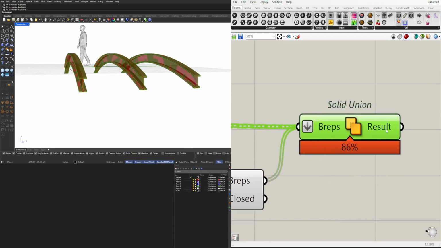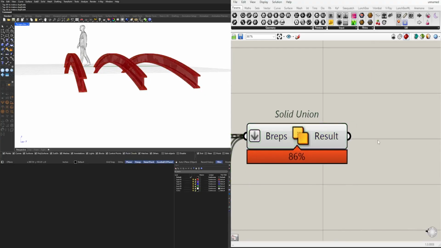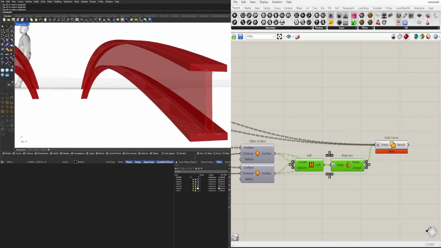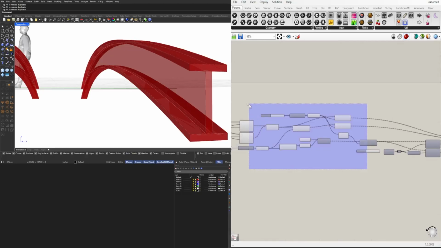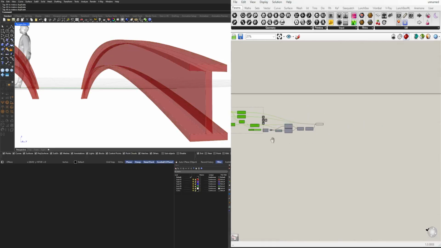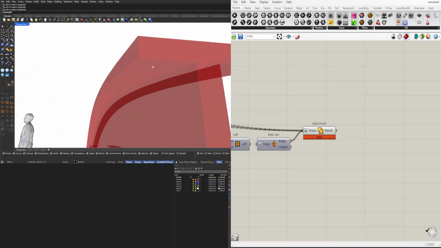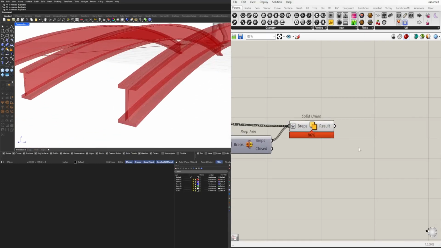When you flatten the input, you'll get 3 different objects, which is correct. And now, to get rid of the creases in between here, just by a matter of bringing everything together, you're going to get a crease. Now that's fine, it's not that big of a deal, or you can use a merge faces to clean it up.